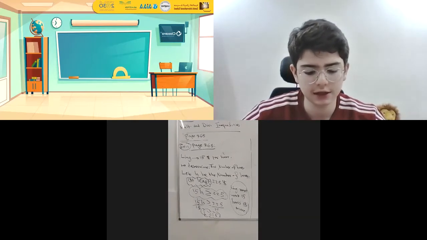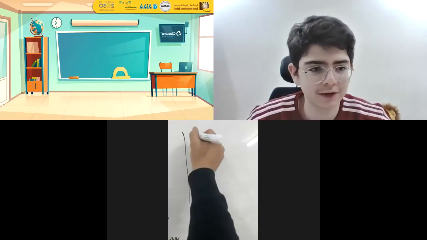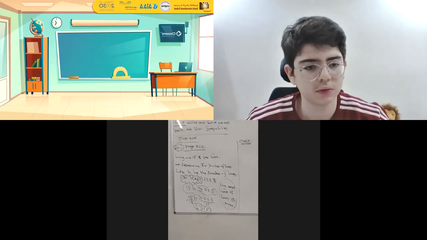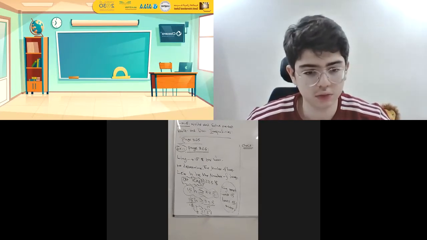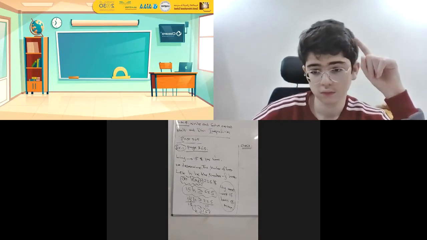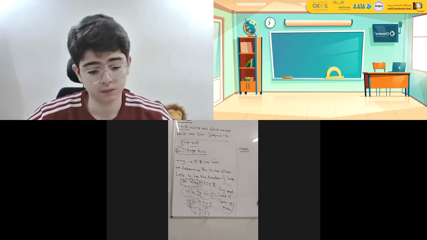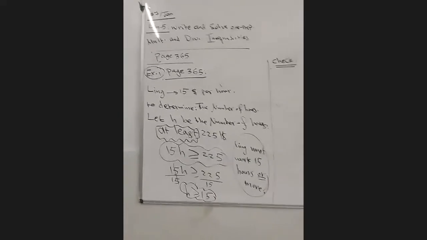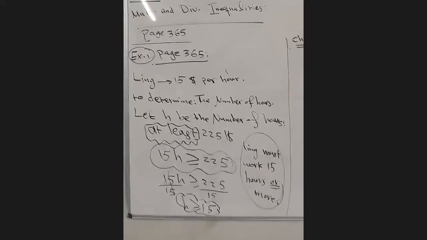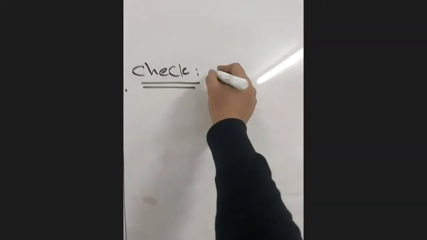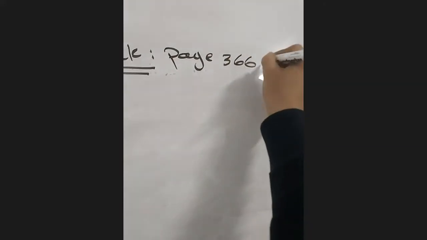This is example 1. Now, after example 1, on the next page, we will have the check question. Let's do it together. Who can read with me here? I want new students, guys. Mr. Rayyan, do you understand example 1? Let's go to the check after example 1. Page 366, guys. Page 366. Read.